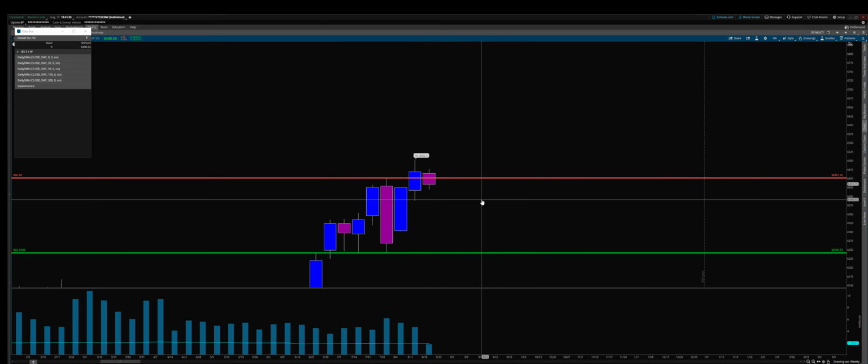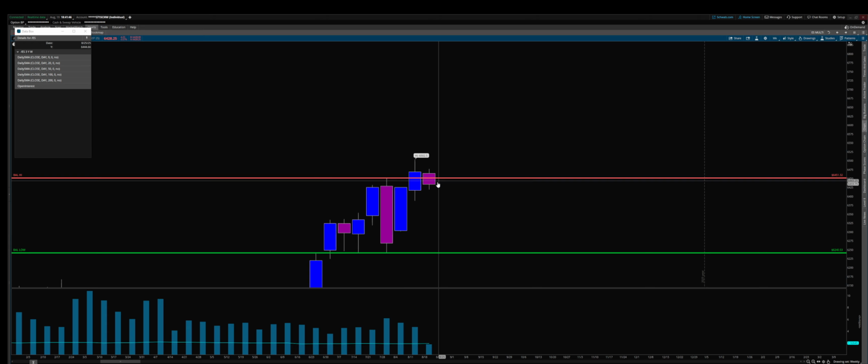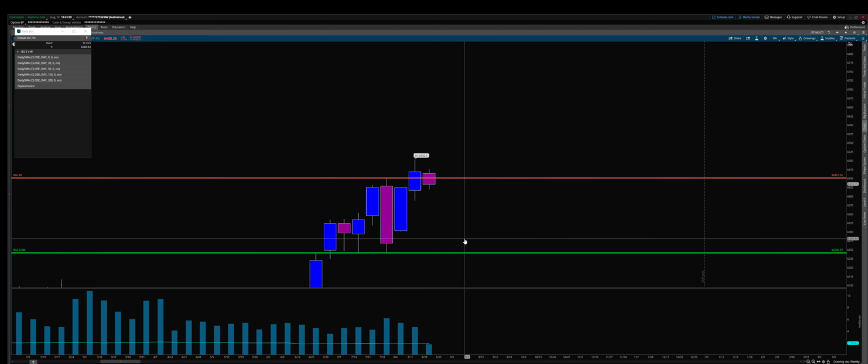So one thing we need to keep an eye on throughout the rest of this week is last week's low. Last week's low is 63.8750. If you are a bear and you are short this market, that is your target from a weekly standpoint. You want to see us take out last week's low of 63.8750. If we take out that low, then you'll put the weekly back into a balance.